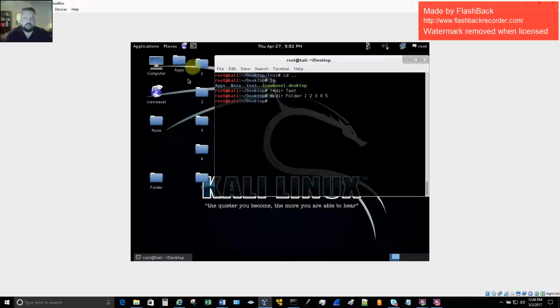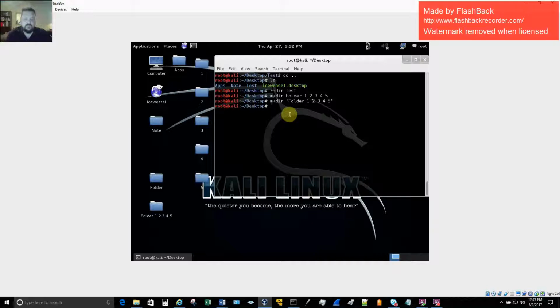There you go. So you got folder, 1, 2, 3, 4, 5 as separate directories because we used spaces. So if we wanted to say make directory folder 1 2 3 4 5, we'll close that in quotation marks. There we go, folder 1 2 3 4 5.